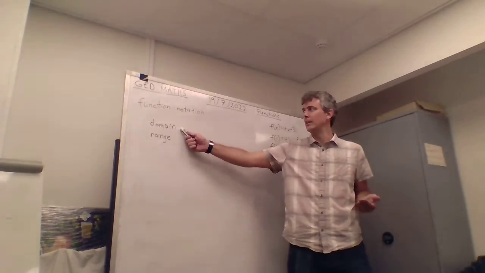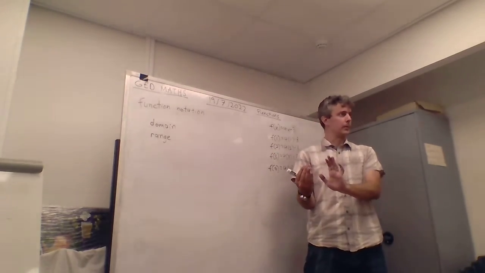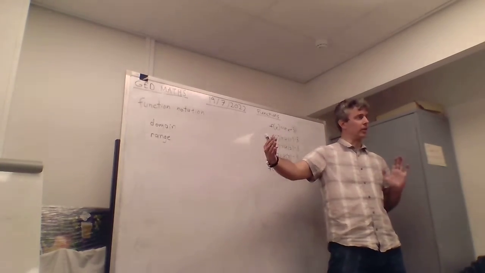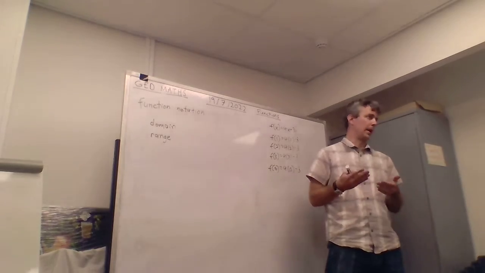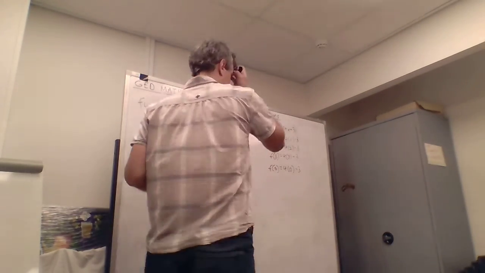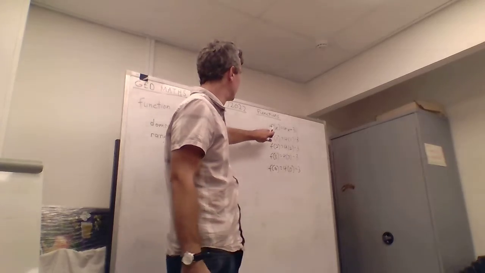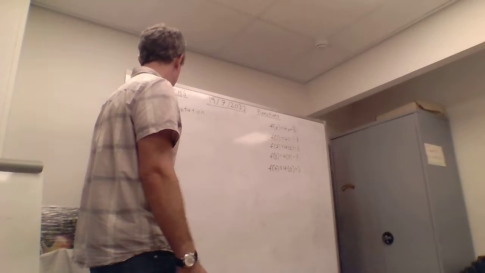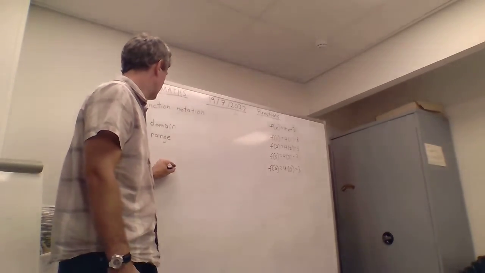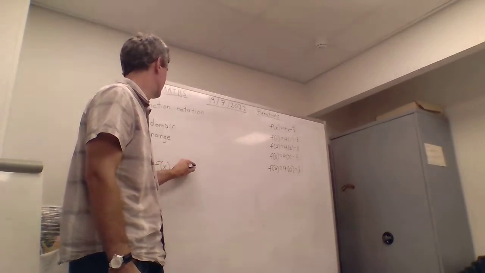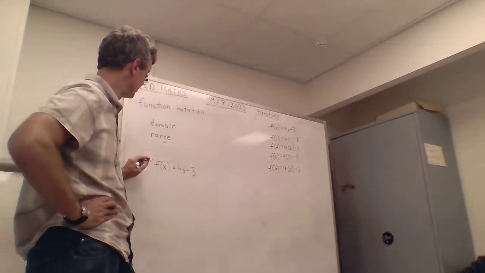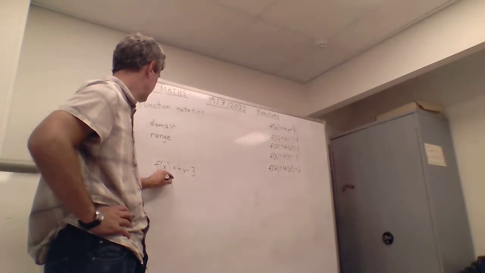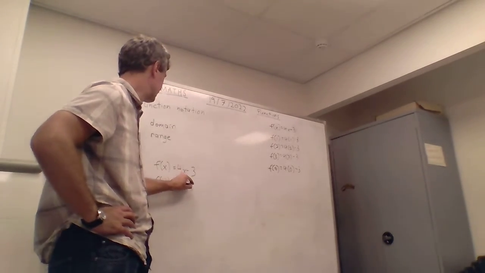So the domain is the limit of the variable, okay? And the range is basically how far the function can go with the limit of the domain. So let me show you some examples. Say for example, we have this one, f of x equals 4x minus 3, okay? And say now, this is like a function of days or something, right? So we'll do d. F of d equals 4d minus 3.